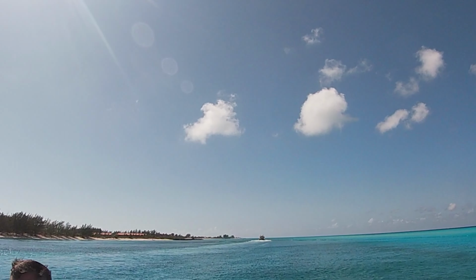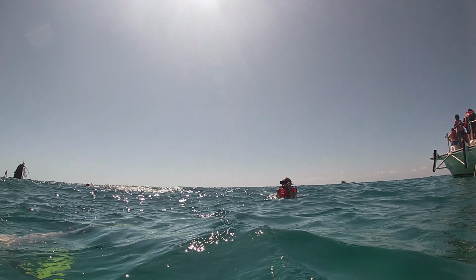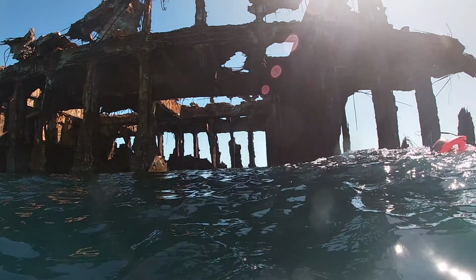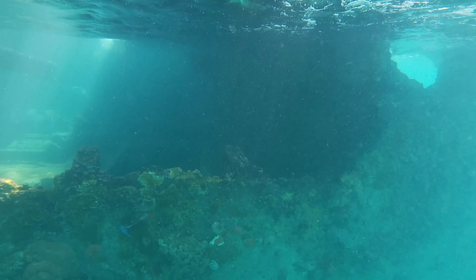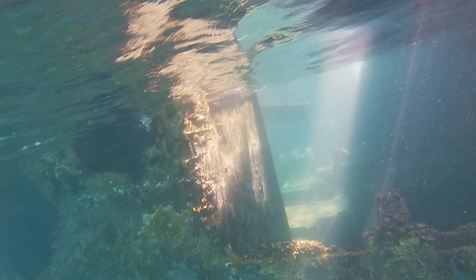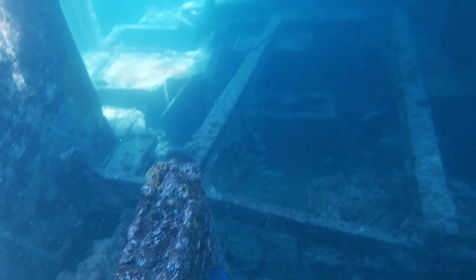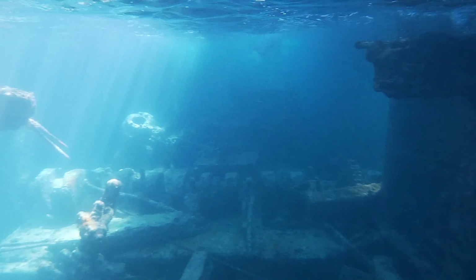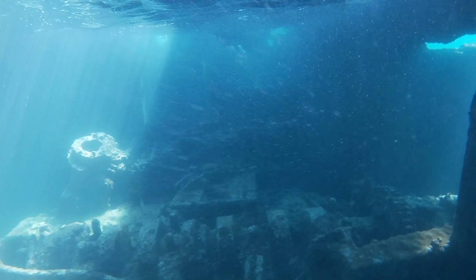The Bahamas has this beautiful turquoise, very clear water. We took a boat ride about an hour to our first snorkel spot, which was at the SS Sapona Shipwreck. It was a concrete ship designed by Henry Ford, meant to be used in World War I, but it wasn't finished in time. So the ship ended up being used to store oil for a little while, and then, during the era of Prohibition, a man bought the ship and towed it to Bimini with the idea of storing alcohol and doing rum running to Florida from the Bahamas.